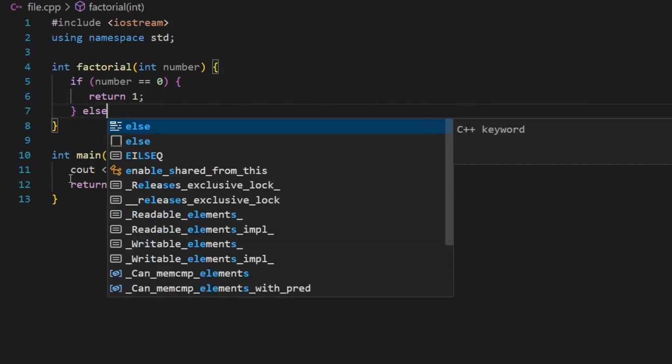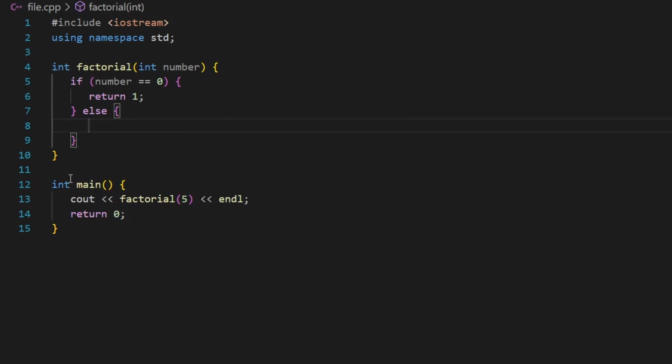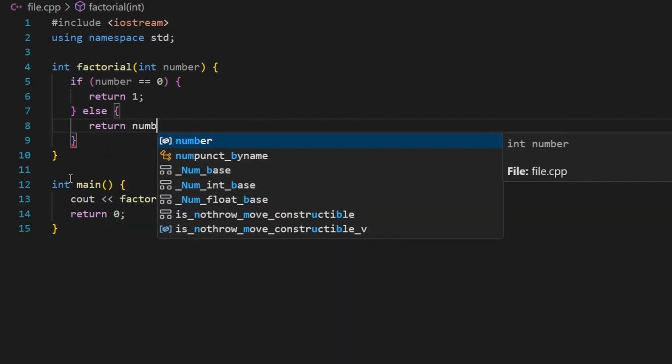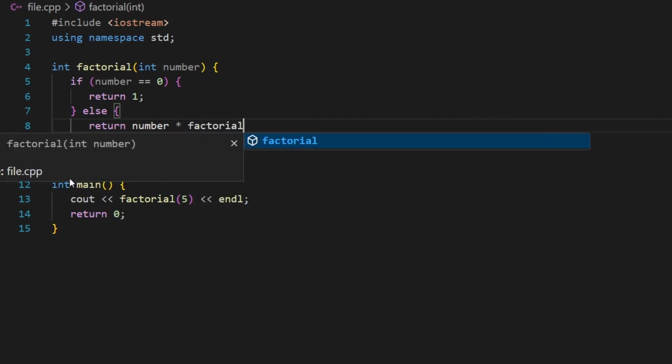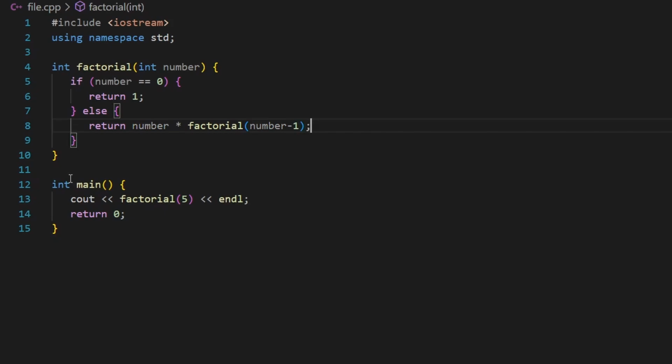Now let's write the recursive call. So else, and first of all, because this is a function that has a return type, what I should do here is write return, and watch what I'm going to do now. I'm going to say number multiplied by factorial of number minus 1. Now, just to be clear, we need to decrease the number parameter at each recursive call to be able to eventually reach the base case. So that's why I'm saying number minus 1, right? Also, we said return here because we have to return something, and the type of the function is not void.